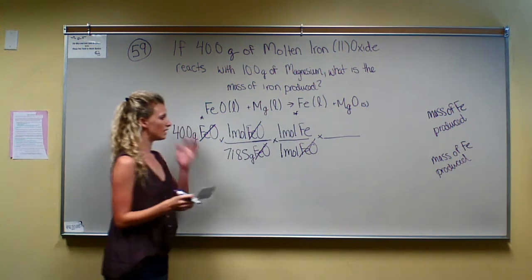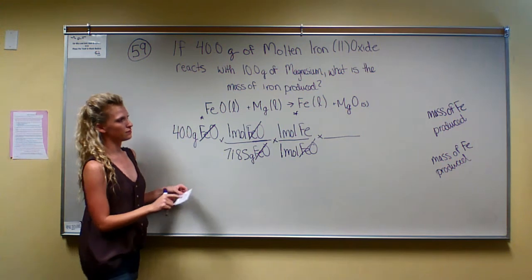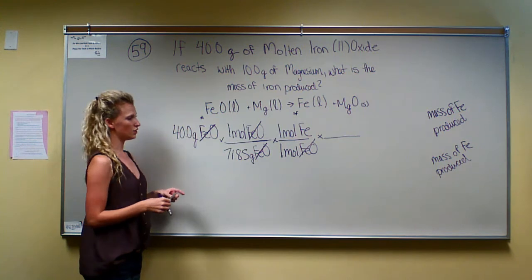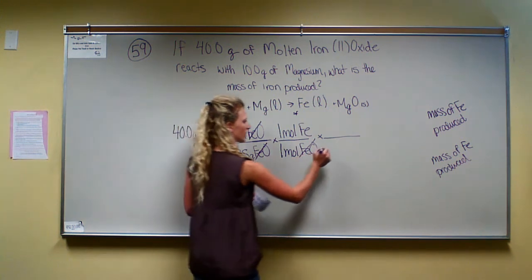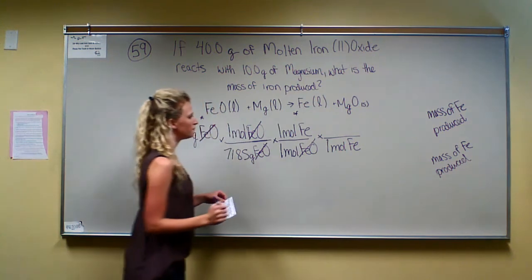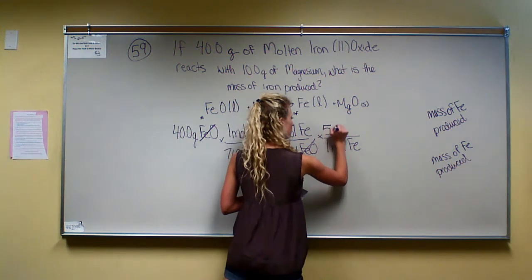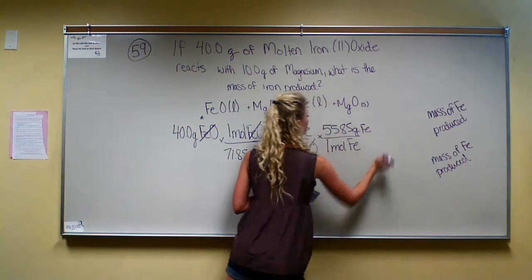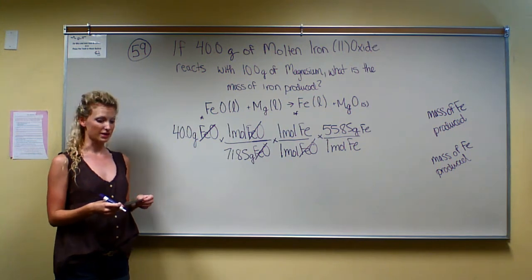The next step is going to be converting iron to grams, trying to get the mass of the iron produced. So we're going to convert from 1 mole of iron into the grams of iron. In that step, we'll need to cancel out the moles of iron. So we're going to put 1 mole of iron in the denominator. And 1 mole of iron is equivalent to 55.85 grams of iron, which was determined from the periodic table because it's the mass of iron.